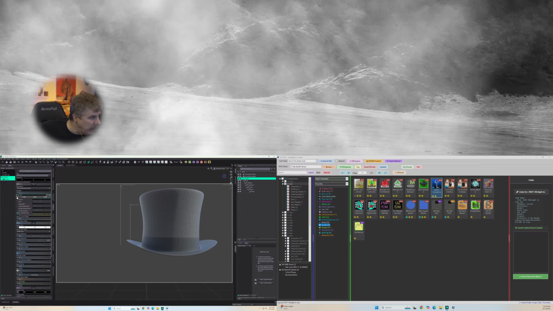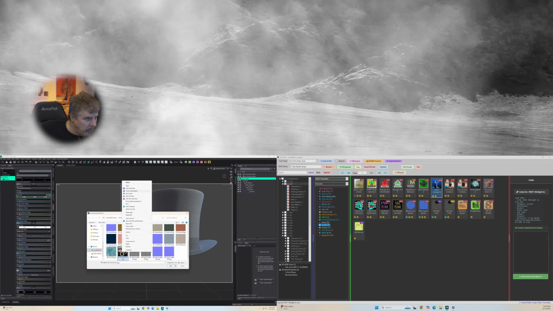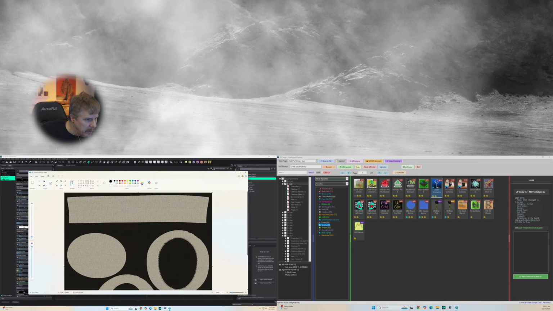But I could go to Browse, and we go to this top hat, which is right here, and this is where you would right-click and open with. I might be able to do something in Paint.